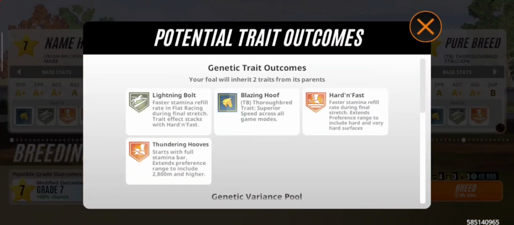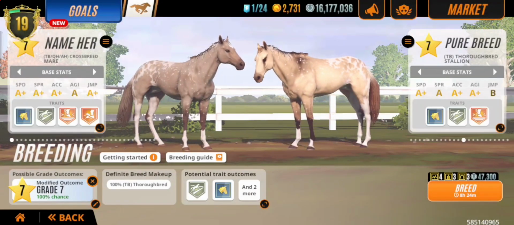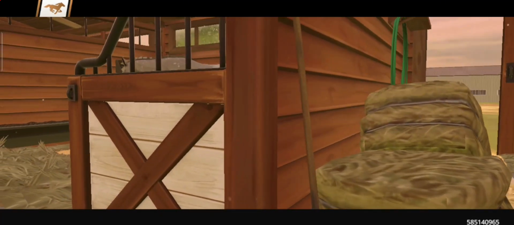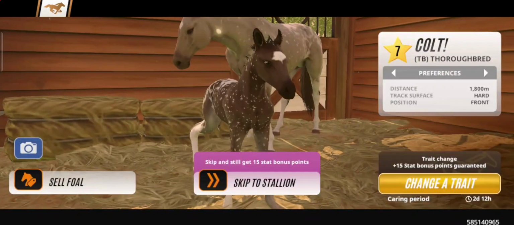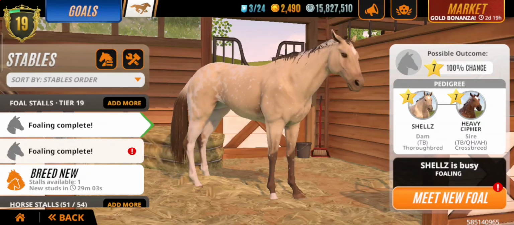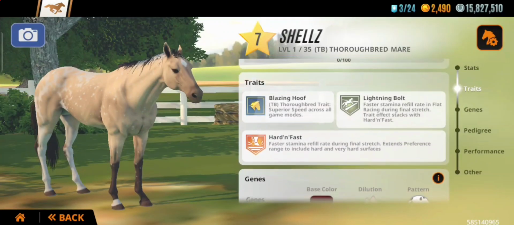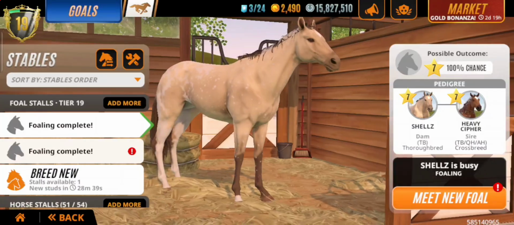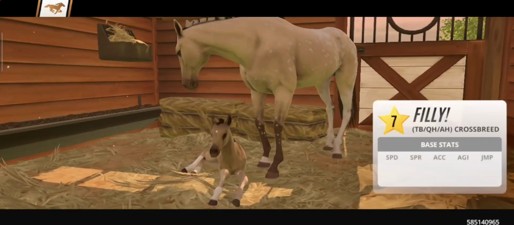Now the video is nearly over, guys, and we're gonna go through what I was trying to do again, because pure breed, I don't like the fact that he has jump on his pedigree. As you can see, the definite breed makeup was gonna be 100% thoroughbred, so we were still trying to target a better pure breed stallion, so that we can then use it to target the gold blazing hoof if we ever had an outcome similar to this one, which was the silver blazing hoof. We would then do our best to make it gold. So this will be where I leave it off for you guys with the last one here.